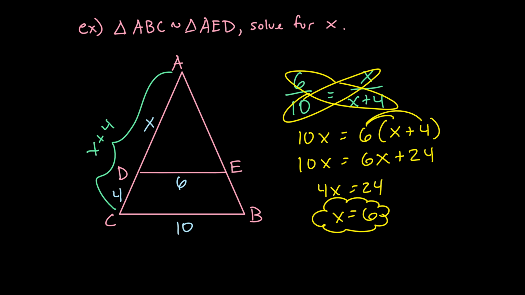Now, if I had, instead of having this 6 and 10 here, had maybe a 6 here and a 3 here, would I need to use the entire x plus 4 length when I'm creating my proportion? No, because you can just do x over 4 equals 6 over 3. The only reason we had to use the entire length in this problem is because 10 was the entire length of the big triangle.